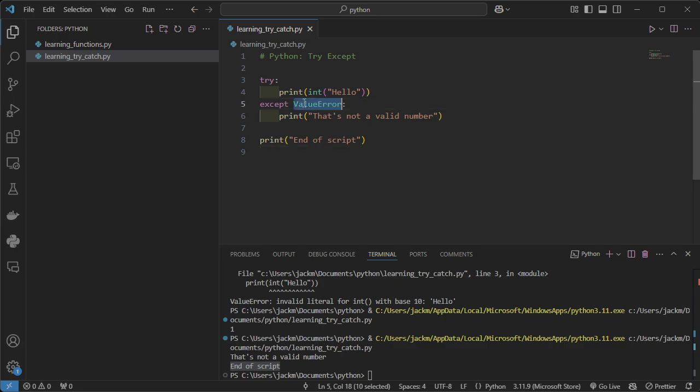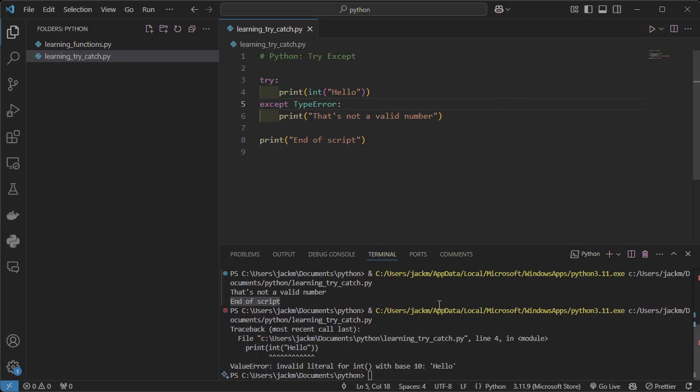So that's great. But now, what if we didn't have a value error? What if we had a type error? Don't worry about what type errors mean. But that's not the error we're handling. In that case, we still get the execution broken. So you can see here it's thrown the value error because we've said if there's a type error, print this. But that never came up. This doesn't trigger a type error. It doesn't matter what a type error is. That's not what's been thrown here. So the code still broke, even with ourselves in this try block. So that's why it's important to handle your exception correctly. And you'll see end of script never ran because as soon as we hit line 4 and it failed, we called it off. That was the end.